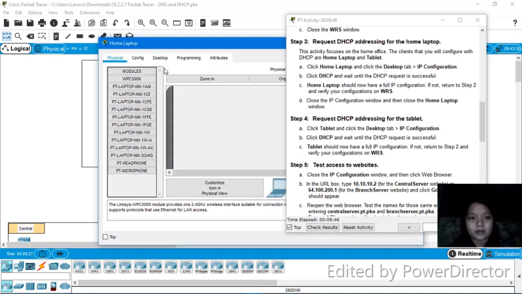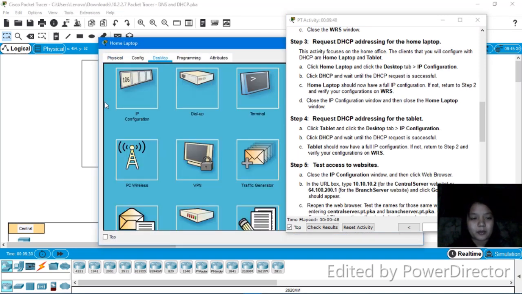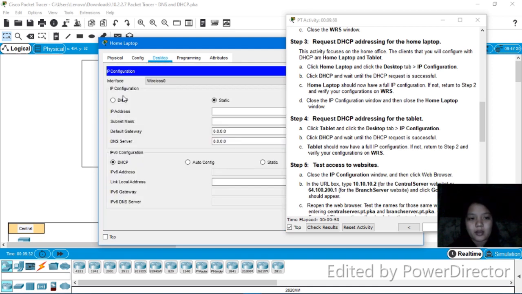and then the Desktop tab, and then IP Configuration. And then click DHCP, this one, and then wait until the DHCP request is successful. So I think that is successful. And then the home laptop should now have the full IP configuration.